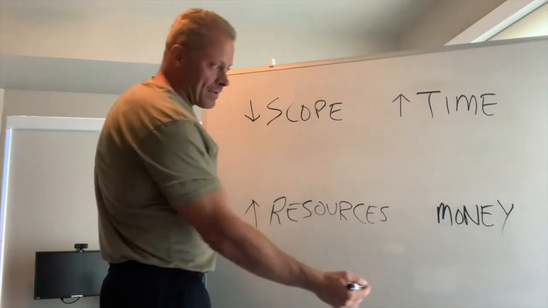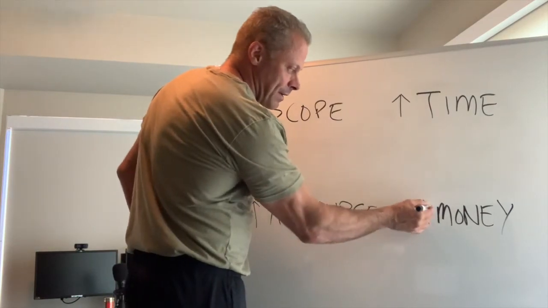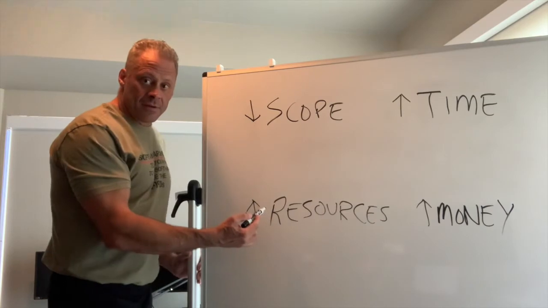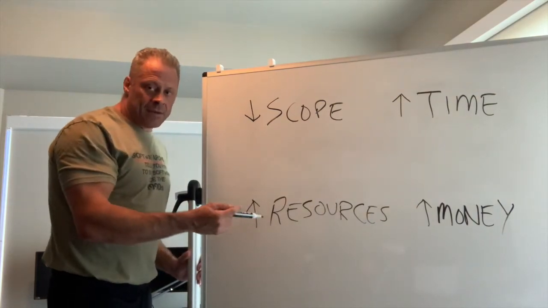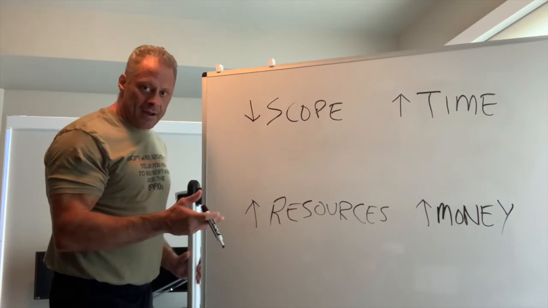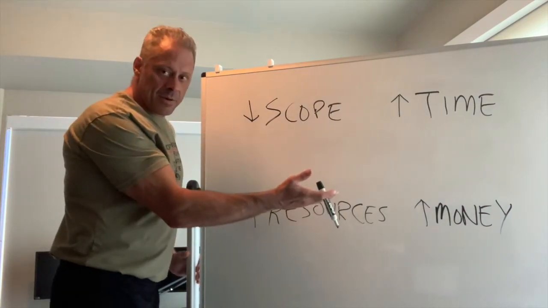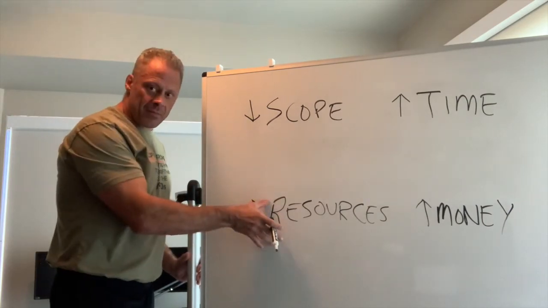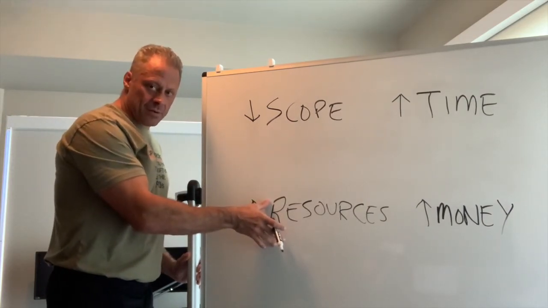Same thing with money. Increasing the money lever actually just enables you to get more resources, but the same dilemma applies. So if a project is on a very tight timeline or the complexity is really high, adding a bunch of budget doesn't necessarily solve anything because you're still constrained by your ability to uptake the resources.